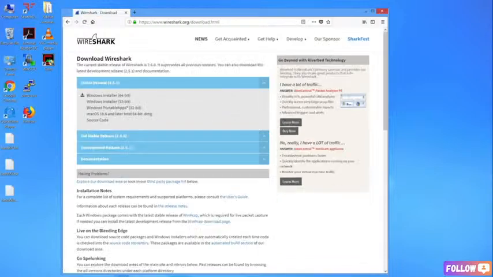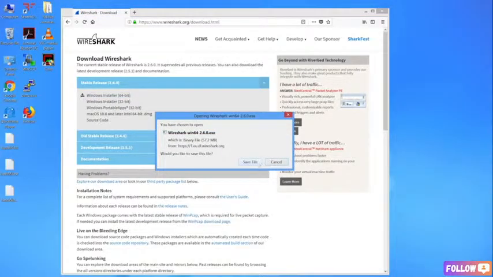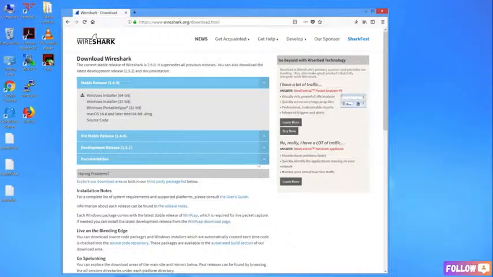So let's click it. My Windows is 64-bit, so I'll download the 64-bit, which is the latest stable version. Click it and save the installer. Now, it takes less than a minute, unless your connection is a mess. You might want to look into that. Just kidding.